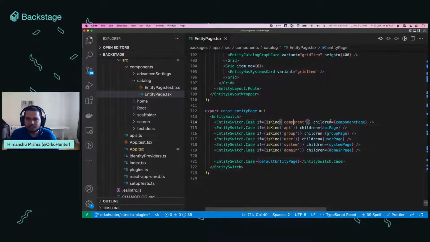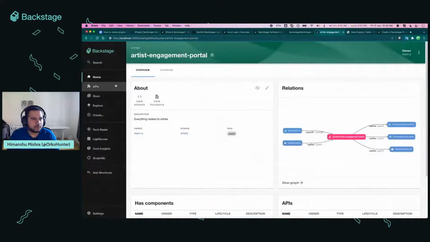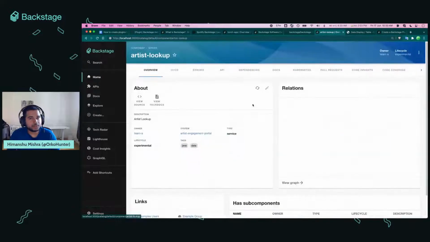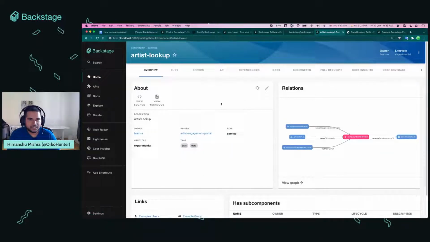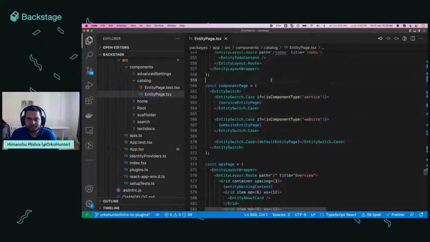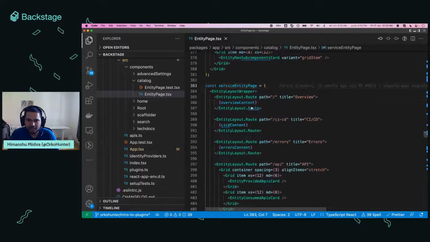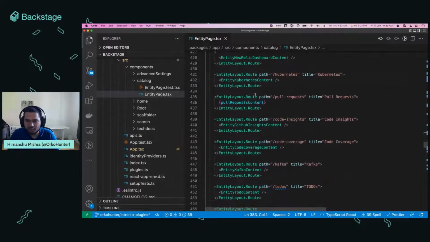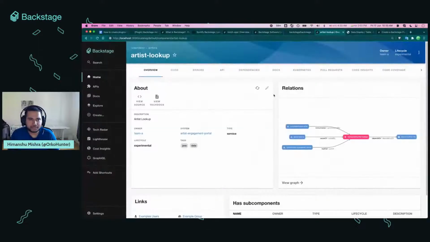So what do we want to do here? We want to create a plugin which shows up on a service entity page, like an entity page for kind component and then type service. So we'll of course need to modify the component page, and then inside service, there's another service entity page, which is pretty much the definition of what we see in the browser.